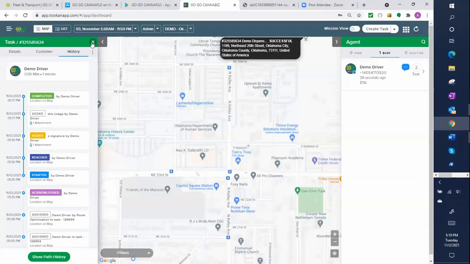That's just a quick overview of the GO GO CANNAFLO logistics module for driver management and customer client communications through SMS text. All of the notifications that are sent are also sent via email and can be sent from local numbers depending on your location.